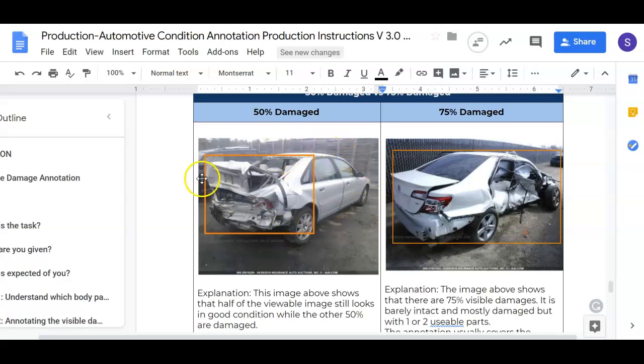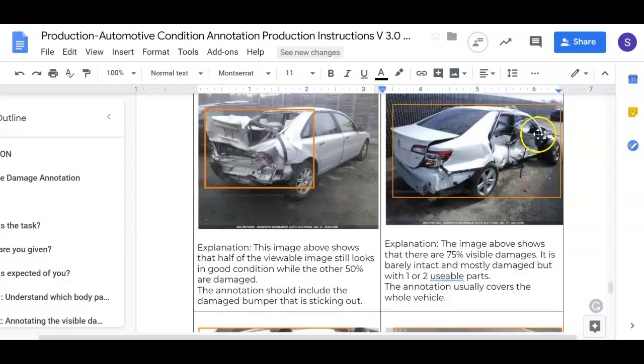From the visible part of the vehicle, obviously this is a 75% damage, because you can see the damage across the bumper, the fender, the door, the airbags being deployed. This has been crushed, the front has been crushed, the wheel is broken. So this is obviously a 75%, okay. And of course, this is the visible part. The only visible part that is usable is probably this, what do you call it, the rear window, rear windscreen, and also the trunk here. Other than that, all the other panels are heavily damaged, okay. When I talk about visible, you are not assessing the whole vehicle, but only the visible parts of the vehicle, okay.